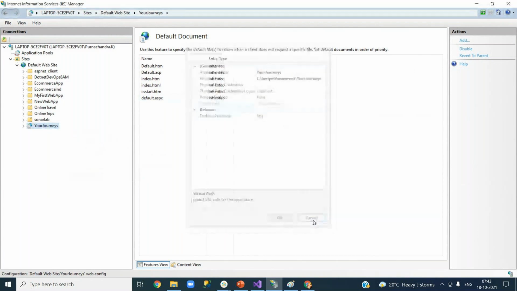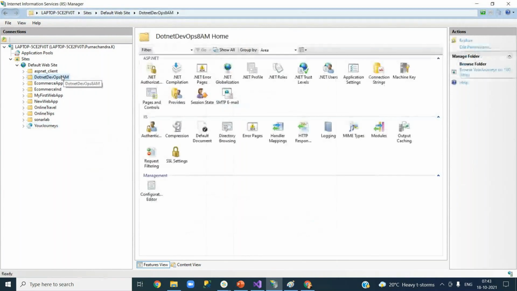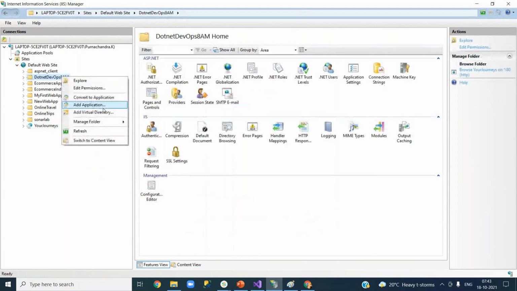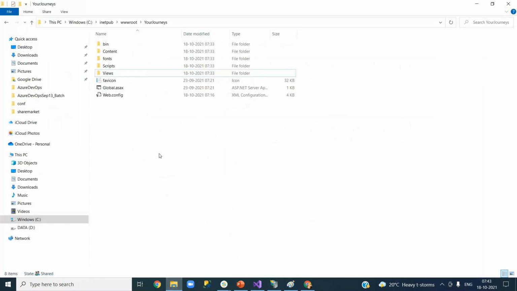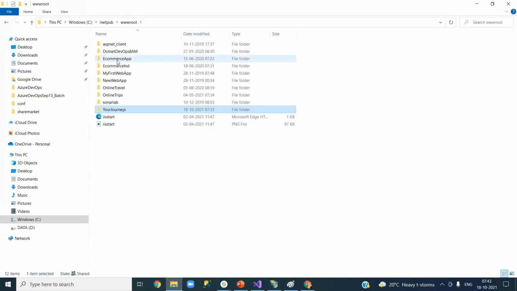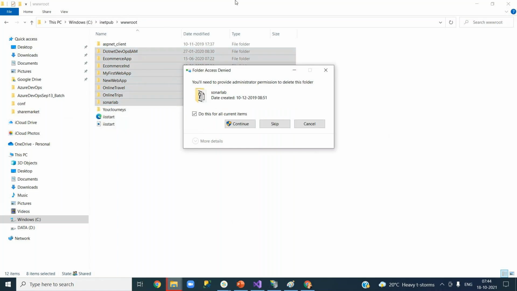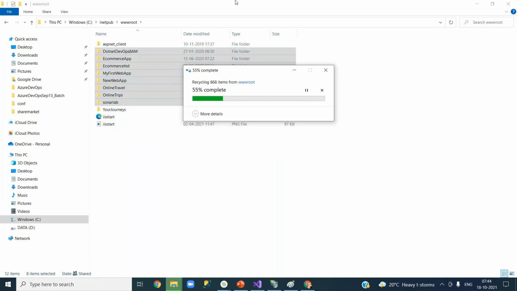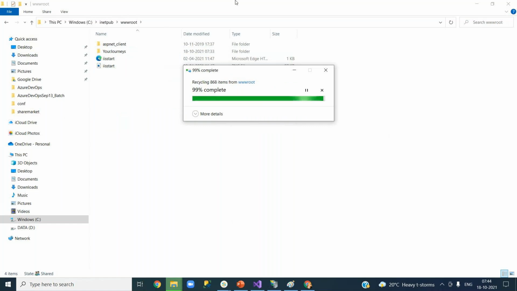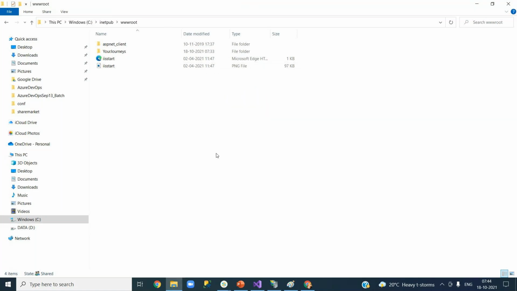Yes, let me remove all these things so that I keep playing with my website.